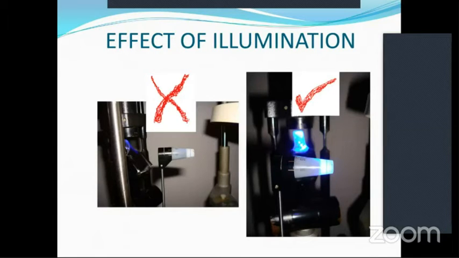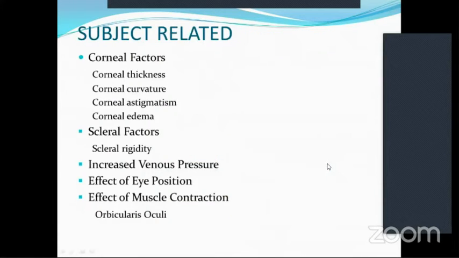The aperture should be fully open and the slit lamp knob should be fully rotated to provide maximum illumination, as inadequate illumination may result in insufficient fluorescence, which might underestimate intraocular pressure. And always make sure that the slit lamp beam falls on the colored band on the tonometer tip.